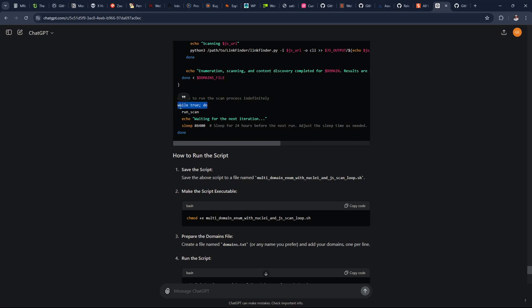So this we run in a loop forever, and the tool will sleep for 24 hours. You can reduce this.